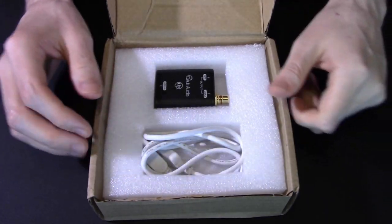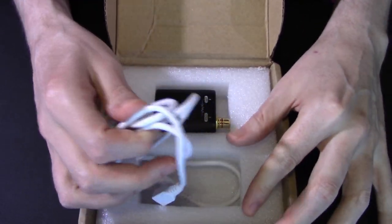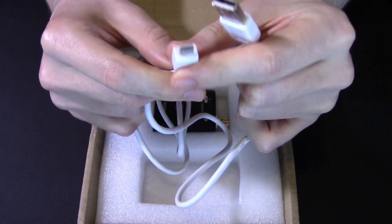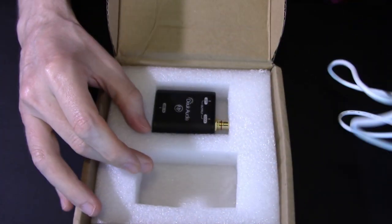Not me! In the box, we have a USB 2 cable that's slightly thicker than a bowl of oatmeal. Oh, look! Micro USB, everyone's favorite bendy breaky connector. Moving on.